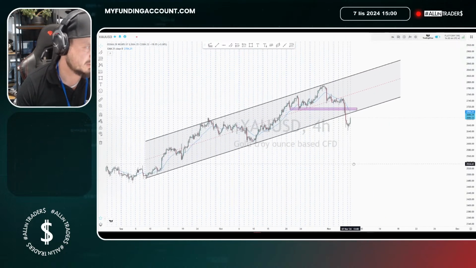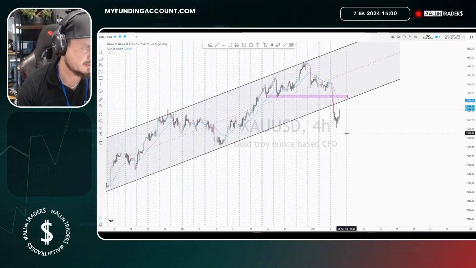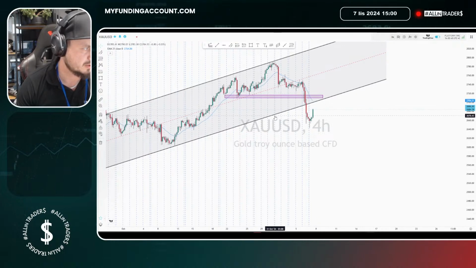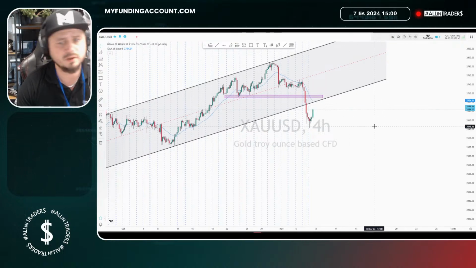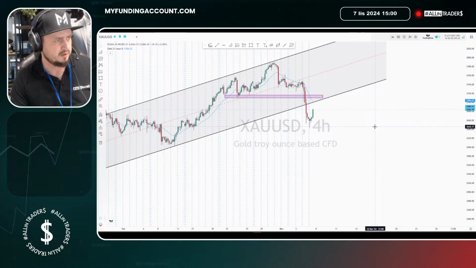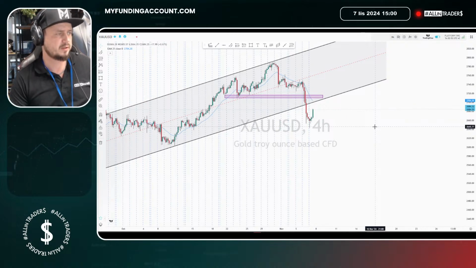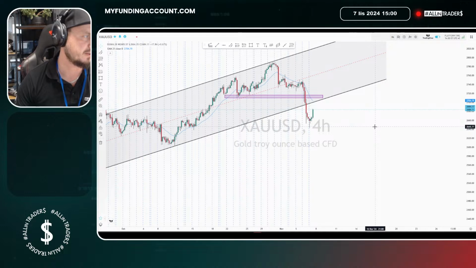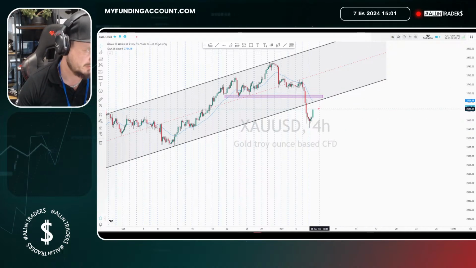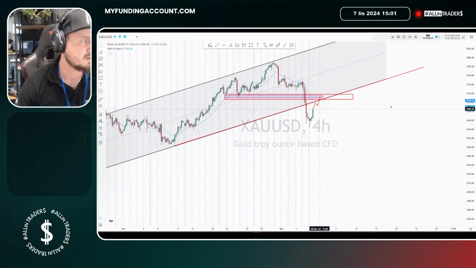We had some kind of rotation channel, and the price, you can see, we are on the other side of the support line. This is the 4 hour time frame, so this is more swing trading than daily trading. But there is a chance that today we're gonna get up here somewhere, maybe to the support resistance zone, or at least to our rotation channel. And after a retest, there is a chance we're gonna drop even lower.